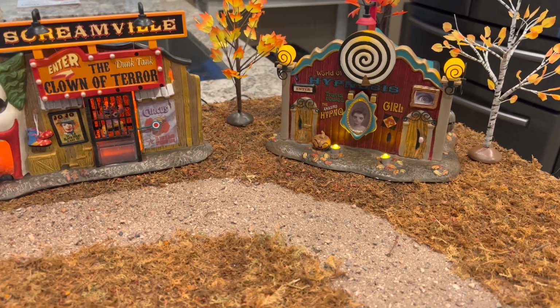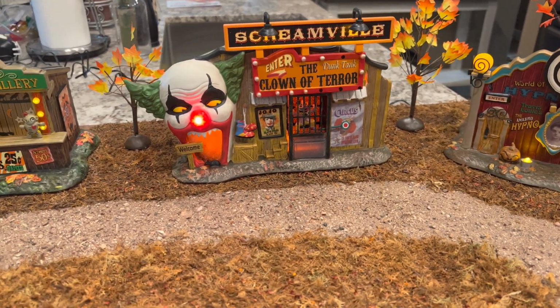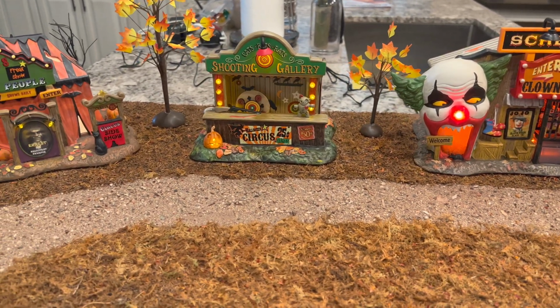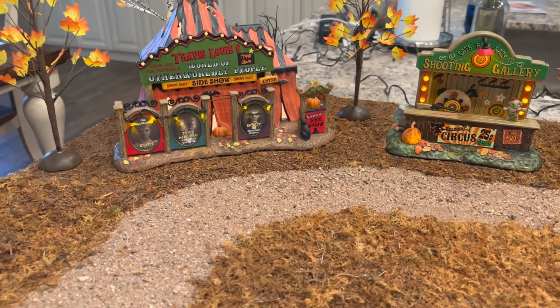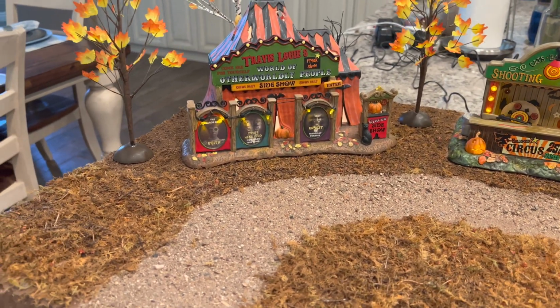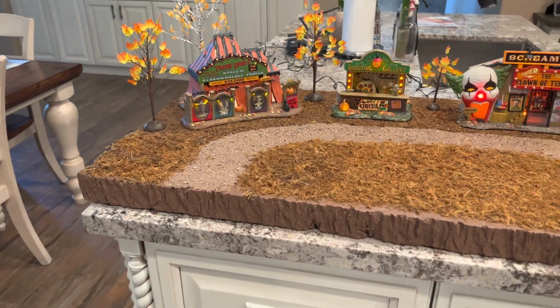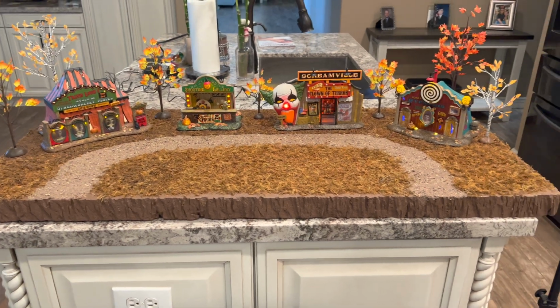So Hypno Girl and Dolly's World of Hypnosis is moving, it's turning. We've got the Clown of Terror lit up and ready to go. We've got the Cats, Bats, and Rats shooting gallery working, and then we've got the World of Otherworldly Persons lit up and ready to go. No accessories on it right now, obviously, and we don't need them, but just wanted to give you an overall look at where we're at.